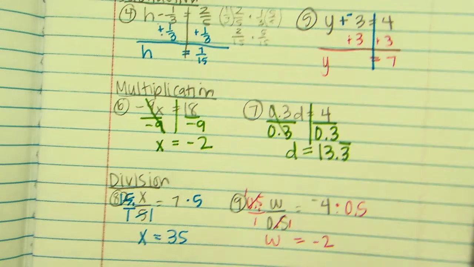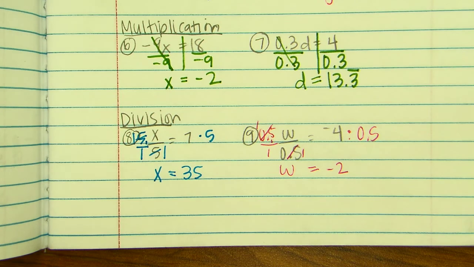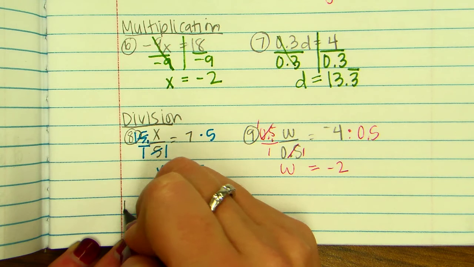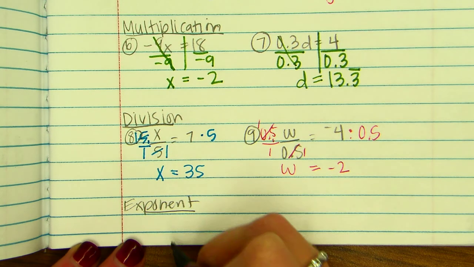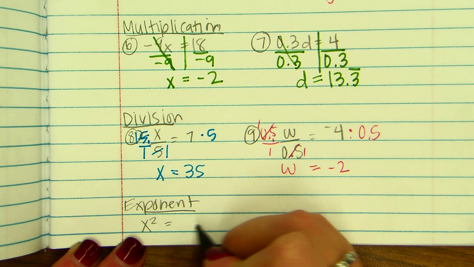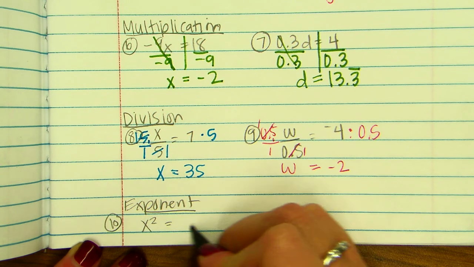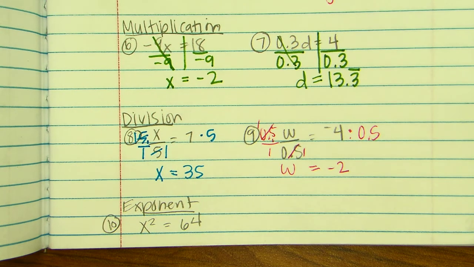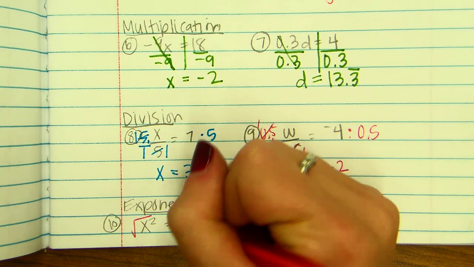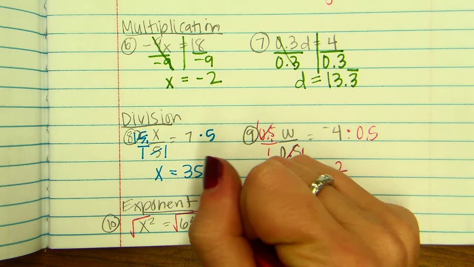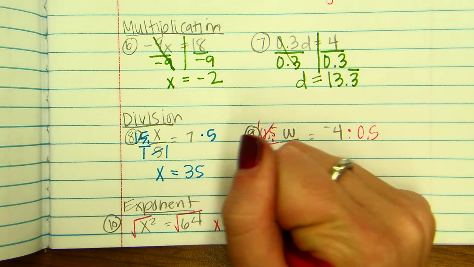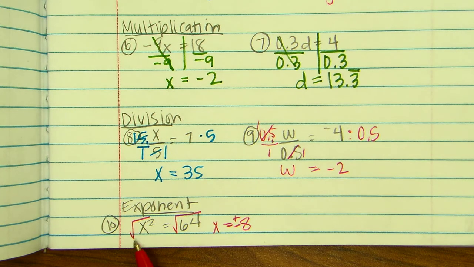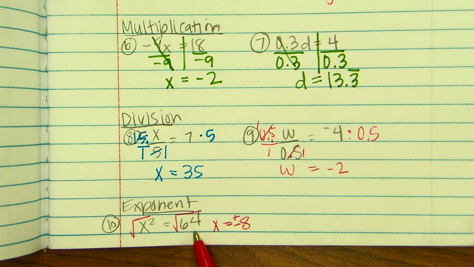Okay, and then I'm almost out of space, but I need to do some exponent equations. And we've seen these before in chapter 1. So an equation like x squared equals, this will be example 10, 64. The opposite of squaring would be taking the square root. The square root of x squared is x. And then the square root of 64 is 8. But if you remember from chapter 1, we have to do positive 8 and negative 8, because if I do negative 8 times negative 8, I'll get a positive 64.